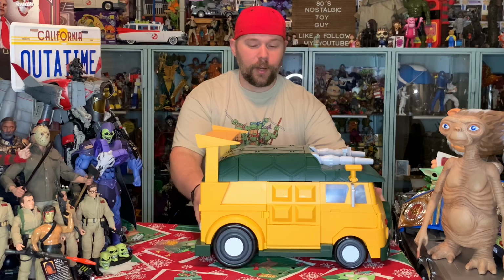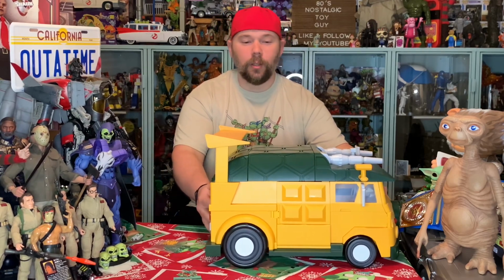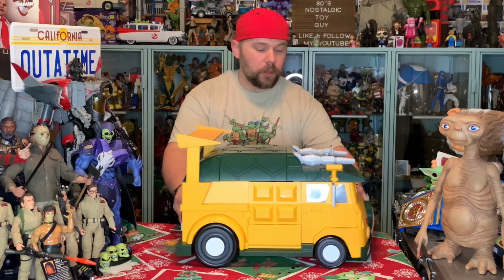Now my table kind of got some grooves in it. I need to change my table out. Why haven't I done that yet? That's another question to be asked and answered later that I need to address. But it has those little grooves there, but you can see it actually moves pretty good. To me, I think it moves very well.